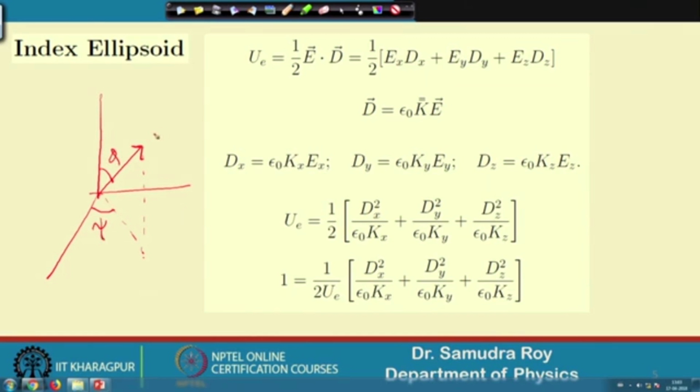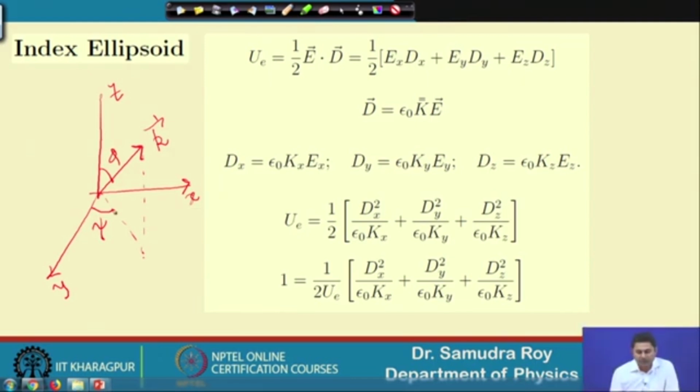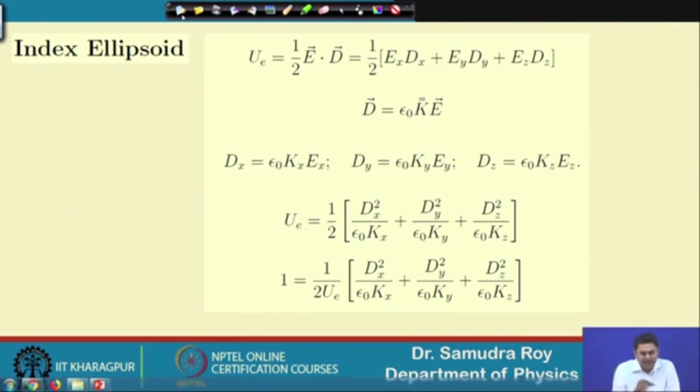So, in 3 dimensions this is the k vector. If this is my z axis, this is my x axis, this will be my y axis, and this is the general figure of launching a k vector, and this k vector is now in air, hanging in air, having any angle with some azimuthal component here. So, in that case, instead of an index surface, I will have an index ellipsoid. So, this is a treatment where we can have this equation. The ellipsoid equation one can derive. So, let us try to find out how one can derive it.